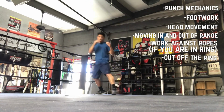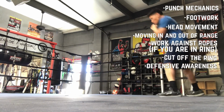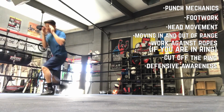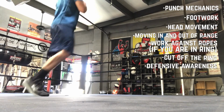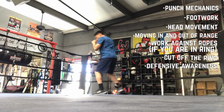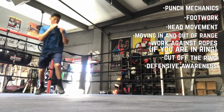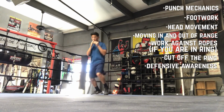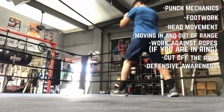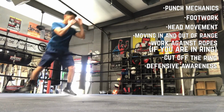Don't follow them around. Next thing is defensive awareness. If the punches are coming in, make sure you're parrying your shots. You're moving your head. If they're going to the body, you compress your torso and you drop your elbows to really make sure you don't get hit with that liver shot, as well as get hit to the solar plexus. So defensive awareness, making sure that you're not an easy target and that you're not giving them any real estate to make it easy. You want to make their life miserable. Make it hard for them. Don't always be in that range. Make it easier for yourself and make them work towards your game plan, not the other way around.